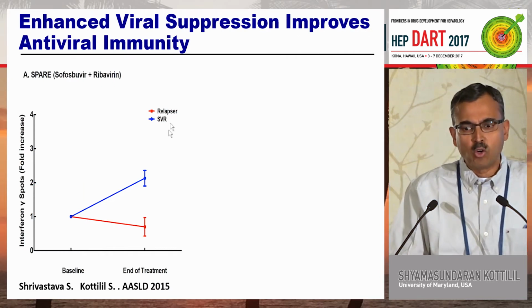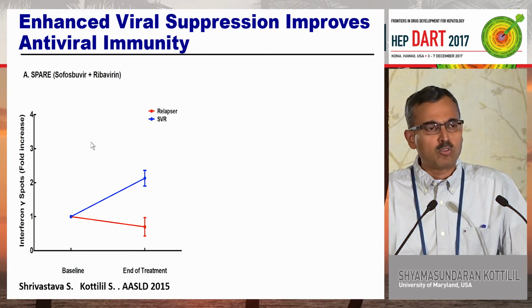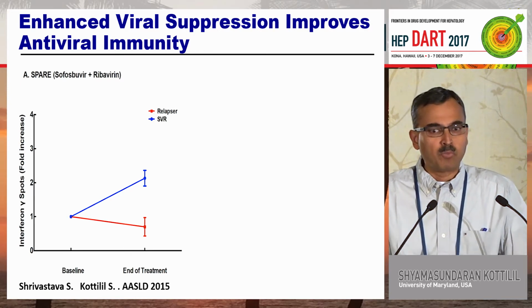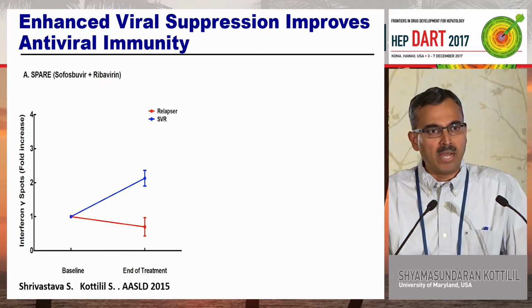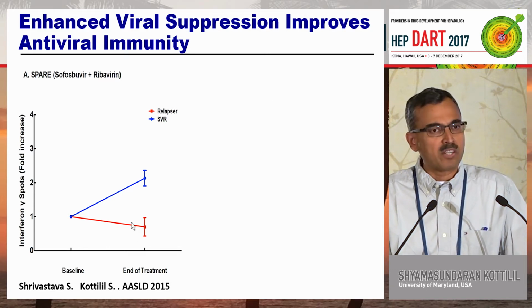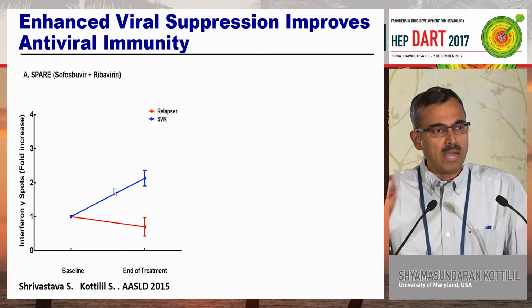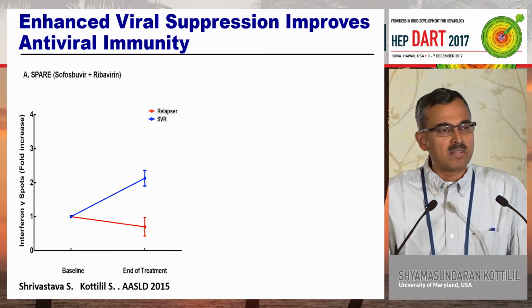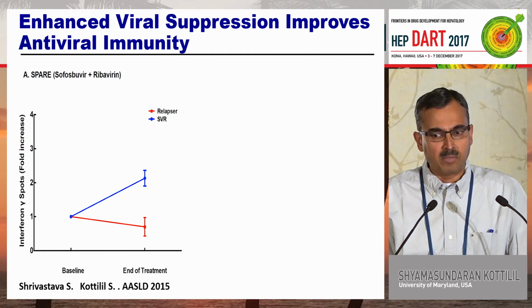So again, you go back to the patients who received single DAA, sofosbuvir and ribavirin. You look at what happened to the host antiviral immunity as detected by the assay previously mentioned. You can see that the patients who achieved SVR really had a boost in their CD8-specific antiviral immunity, whereas the people who actually relapsed did not have an immune response. This tells you that host immunity probably plays a role even in clearance of the last bit of hepatitis C, even in the presence of DAA treatment.